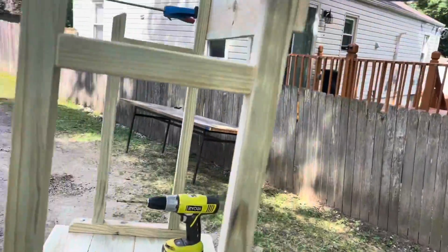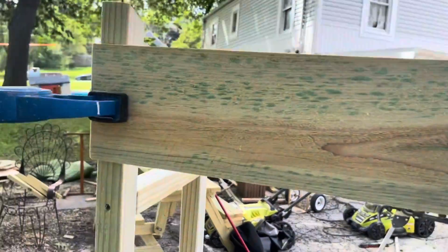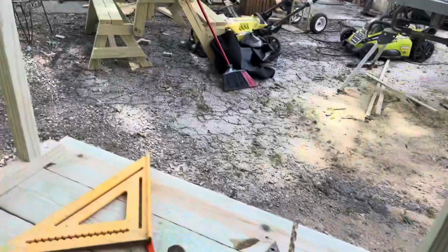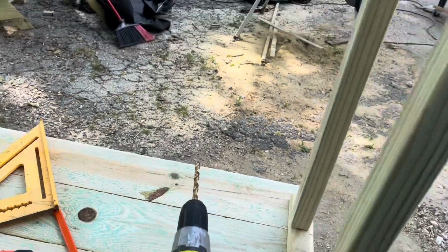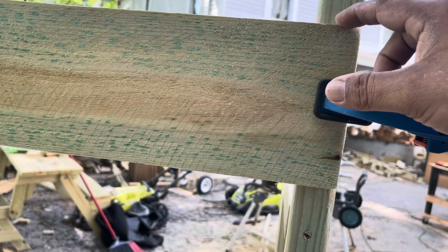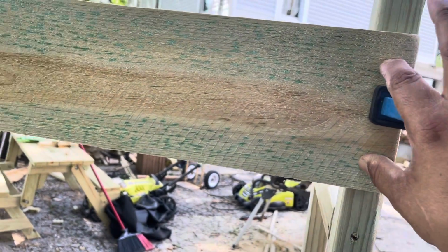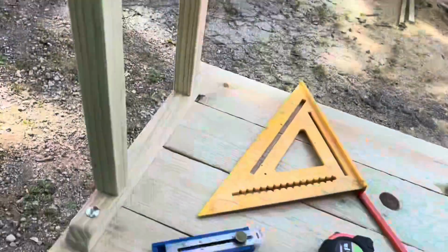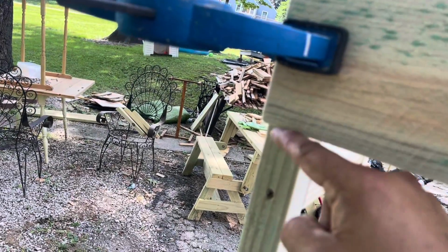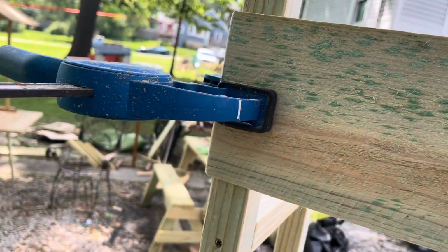Okay, so now if we go back over to this one, we can see this is our support board. So you can see what I did. I came down 2 inches. I just took my little Swanson carpenter square here and made a mark at 2 inches right there, on both sides. And then I've clamped it here, so I can drill top and bottom here. Now I probably will use my little Craig multi-mark and make a line so that the distance is equal, just because I'm picky that way.